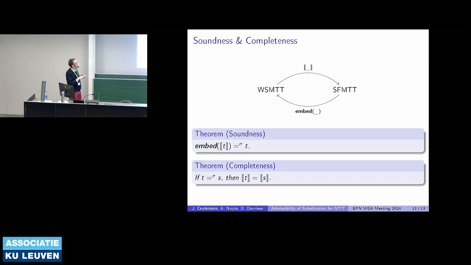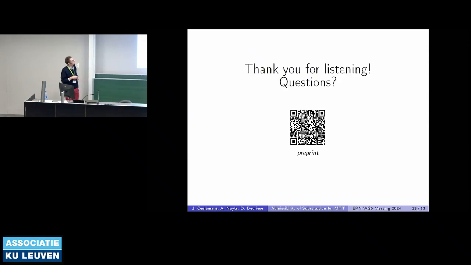And then we've also proven a soundness and a completeness result about our substitution algorithm. So soundness says that if we start with a term here, we compute all the substitutions away and then embed it again, then the axiom system of WSMTT will say that this is equivalent to the term we started from. And the completeness says that if we have 2 terms here that are told to be equivalent according to the axiom system, then computing away the substitutions actually gives us the same result. And this is completely proven in our preprint, which you can find here. And that's everything I have to say. Thank you.